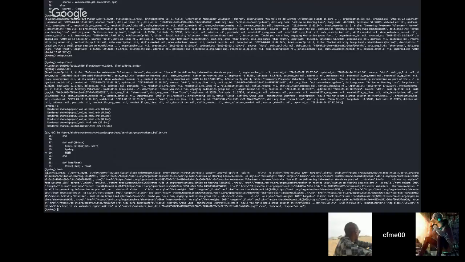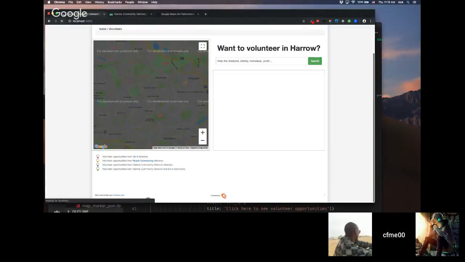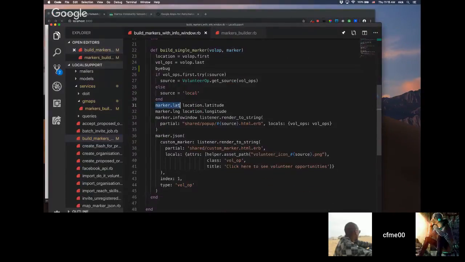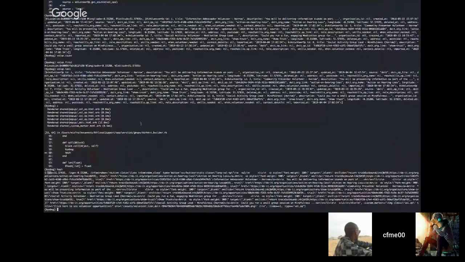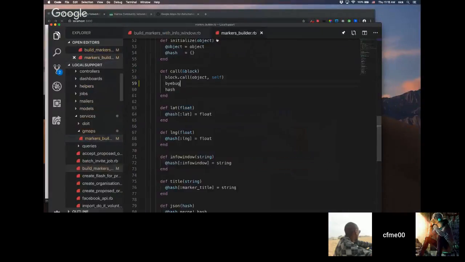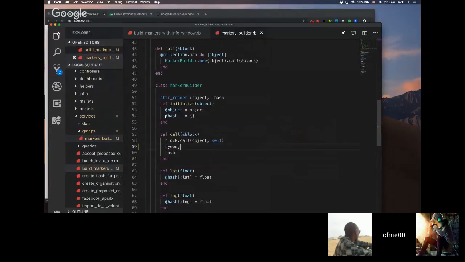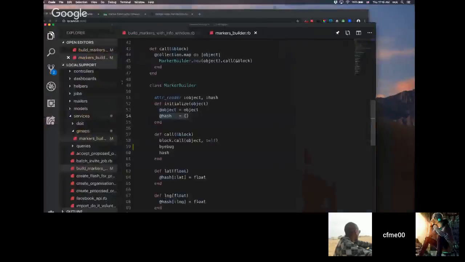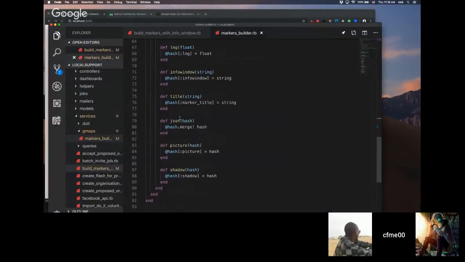Back in VS Code, here we were seeing marker.lat. That's actually modifying that hash attribute. So this hash gets modified to have a .lat, .lng, and the info window. Then when we call .json, it takes in those three attributes and merges them in with whatever hash we pass in with it.